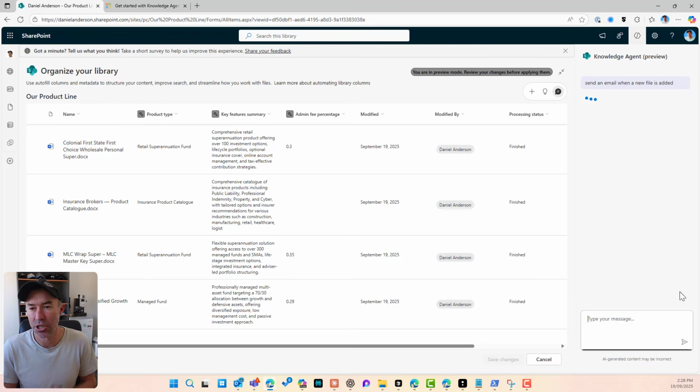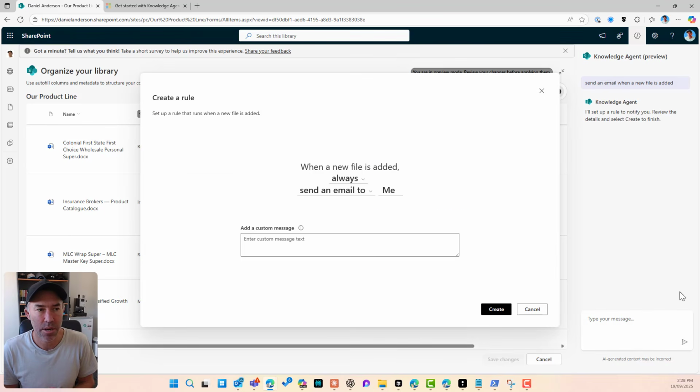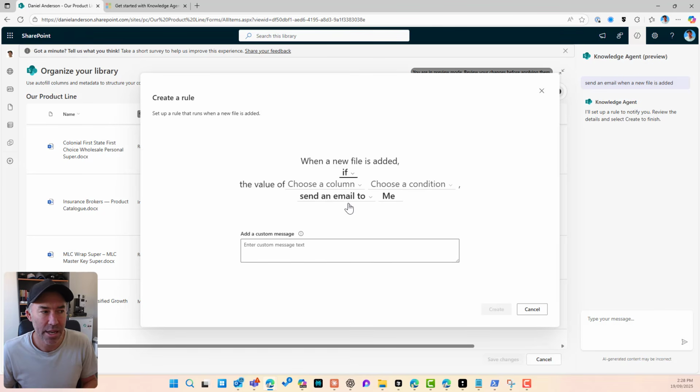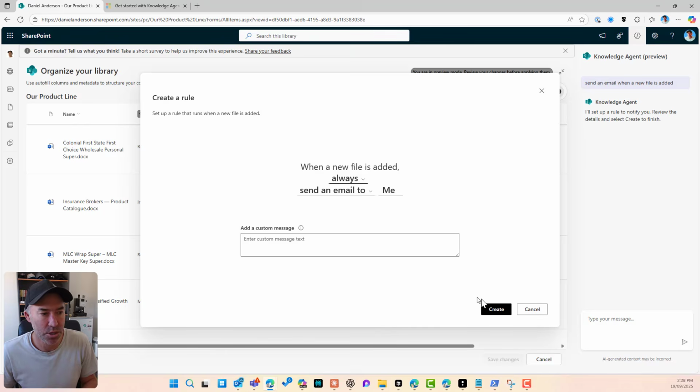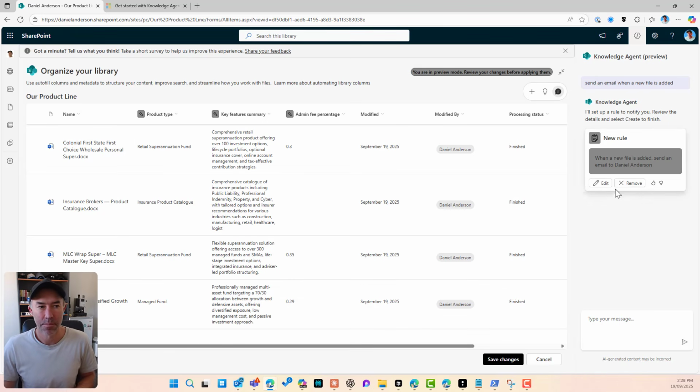And let's ask the agent, right? So again, send an email when a new file is added, and automatically our rules dialog box opens up, all right? When a new file is added, always, or we can have an if condition here. So I'll say always send an email to me, create, done, all right? Our new rule has now been created.